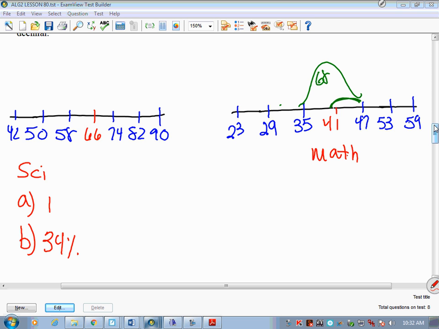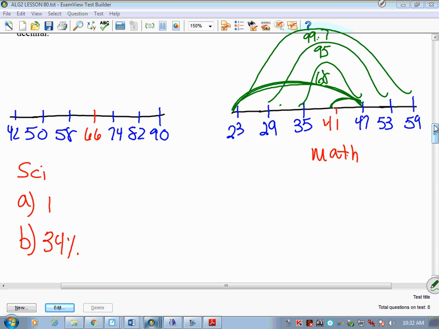What percentage of the math scores are less than Natalie's score? What percentage of the scores are less than Natalie's score? So let's finish this out. Just, we've got 5, 7. So we want to know not only that, but how many of, or what percentage are from here to here? Okay. Well, let me explain how we do this. All right.